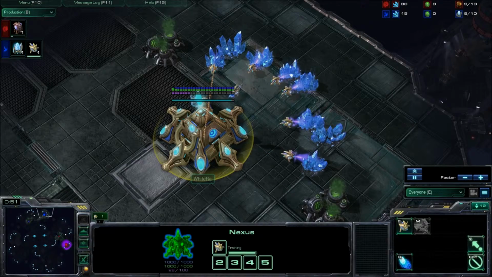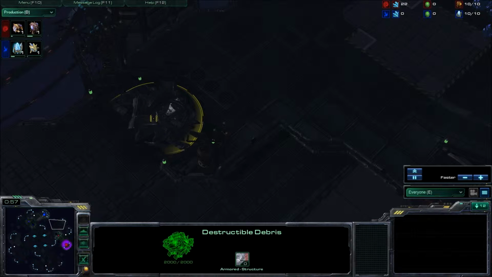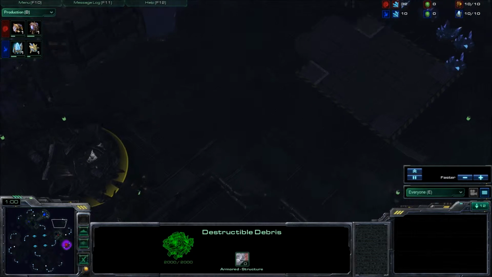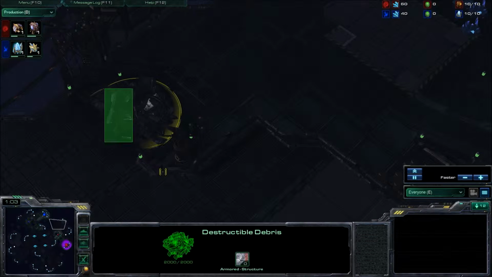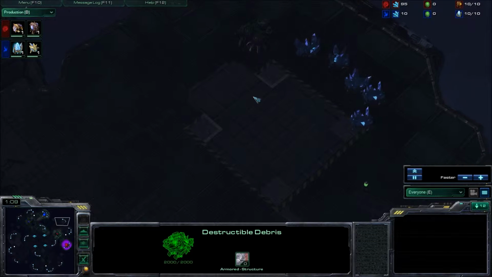He's going to be spawning over here as the blue player, and over here, of course, this is the old version, apparently. This destructible debris has been placed at the ramp, which no longer exists in the current version, and is instead at the third base on the low ground.